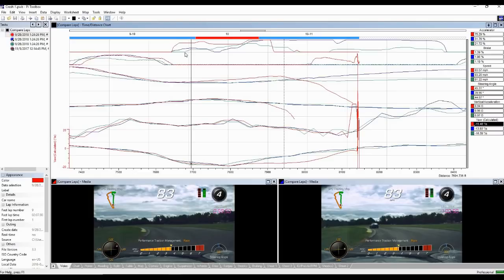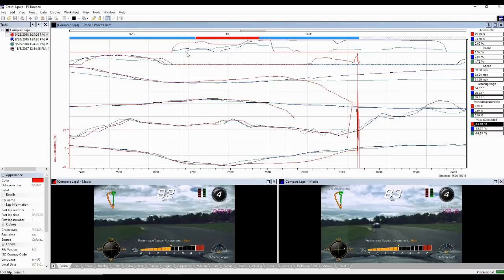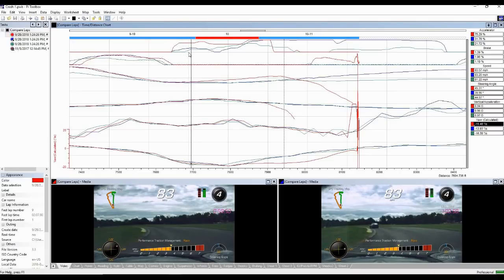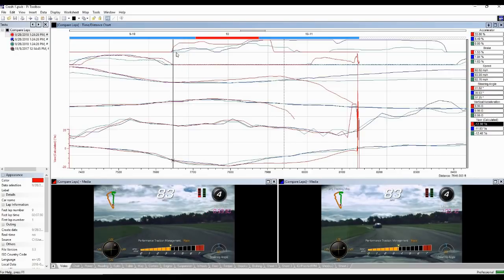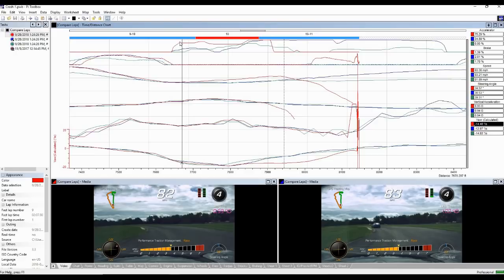Oops, I have a hard time getting a detailed view here because it's so zoomed in. But basically, it was a good 50 feet the driver waited to get back to the throttle in the previous lap. On their fast lap, they were on the throttle earlier again, but at a much lower rate. So you can see, comparatively, the driver goes very quickly right up to 75% throttle, whereas in the fast lap, it was only 24% throttle.